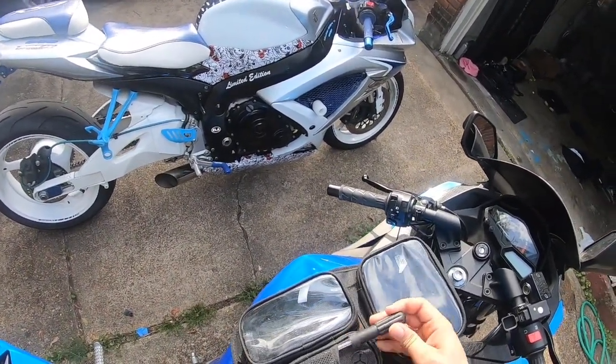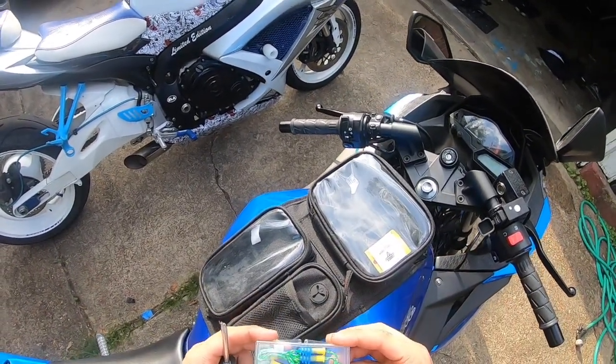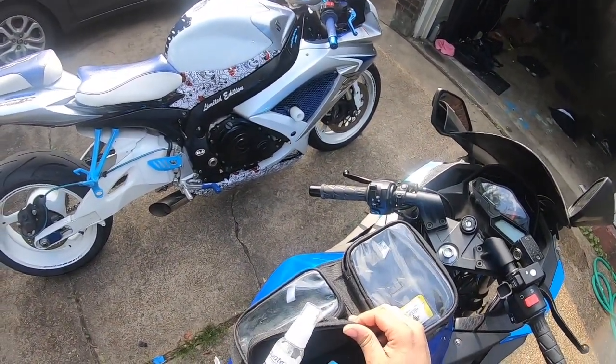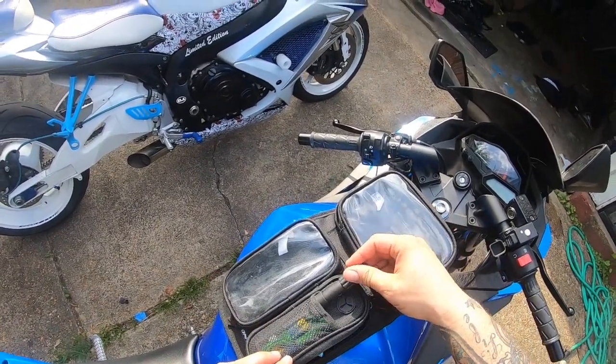Some really nice things I keep on my bike: I keep some earplugs for wind noise. Sometimes you just get tired of hearing the wind. I keep some visor cleaner and a cloth to keep the bugs off my visor.